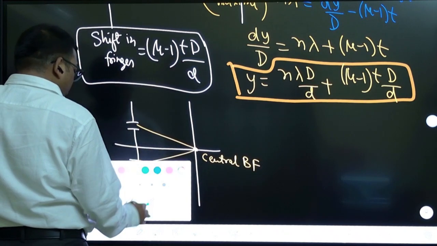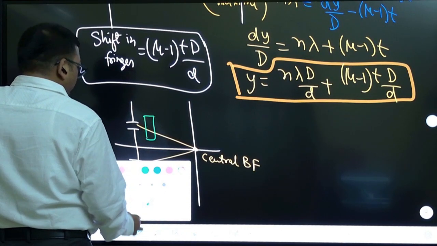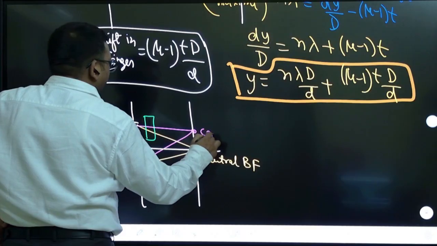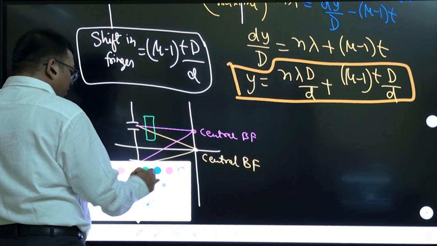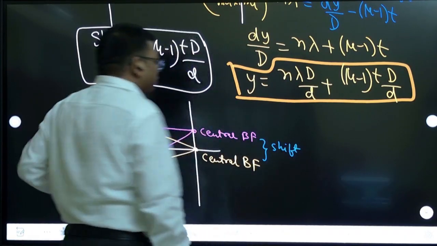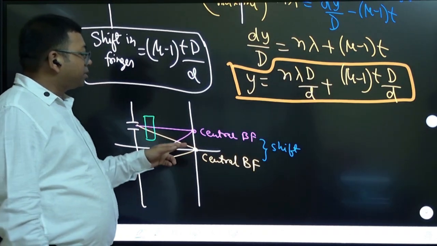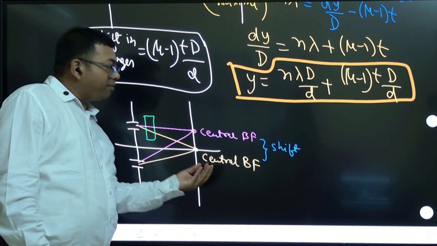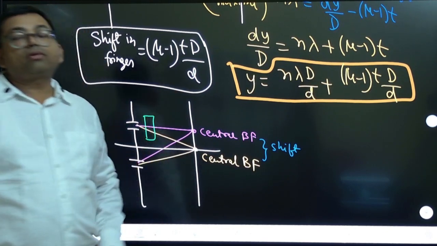Now suppose you put a slab here. Now what happens is that the shift will happen in this direction. So the central bright fringe will now come here, and this is the shift that is happening. Not only the central bright fringe, everything, all the maximas will shift, right? Previously, suppose the first maximum was here, now the first maximum will also go up, everything will go up, because on that side you have put this slab. Clear? Are you clear about this?